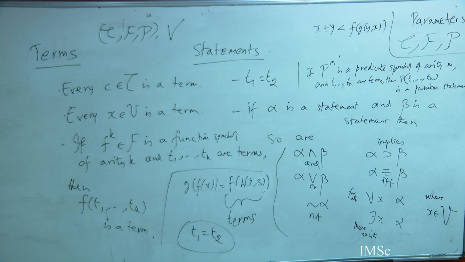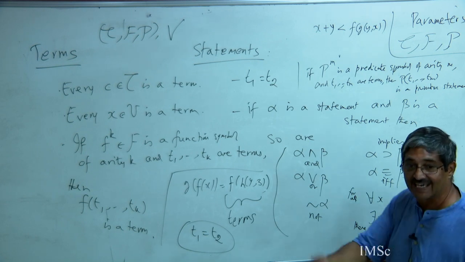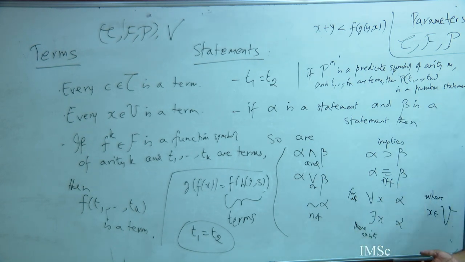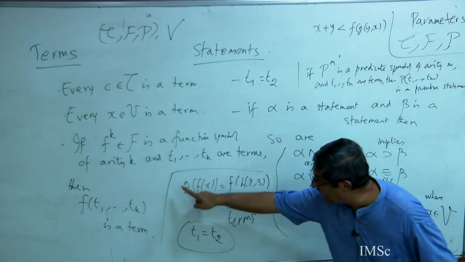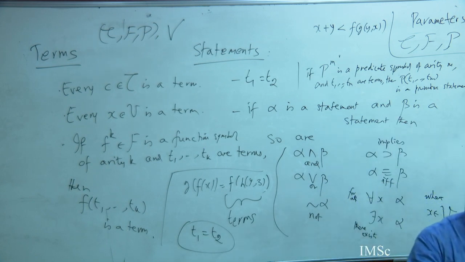As elements, they should be the same. These are expressions, and this is exactly what you learn as a child in class 6. When I write these equations, what I have in mind is: evaluate this, I'll get a number. Evaluate this, I'll get a number. It should be the same number. So, I don't want anything else.